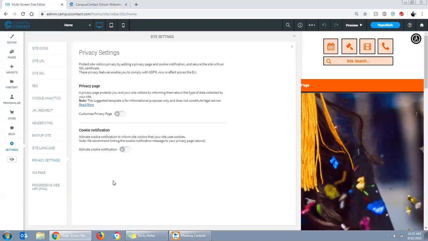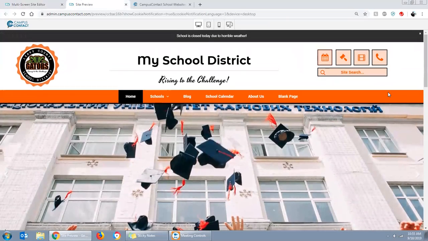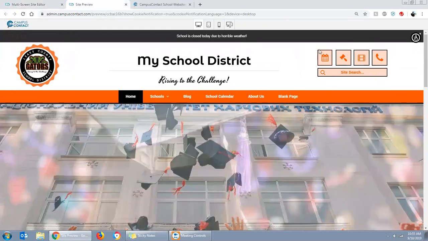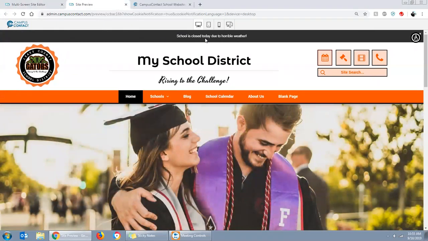But we've actually seen a lot of schools using that now for school closure information. It's kind of a neat use for it. So in this case, we turn it on and we'll see it. Yeah, let's do that. Let's go view it. You'll see that it's actually going to put this, what they call a GDPR notification, which is supposed to be about cookie notification. People are actually using that now for kind of a clever use for any kind of instant notifications that they need to put on their site. School lockdowns or school closure, whatever it may be.